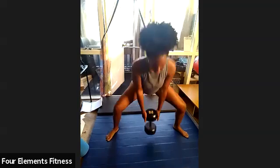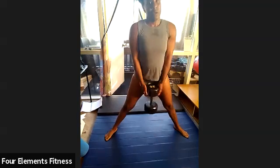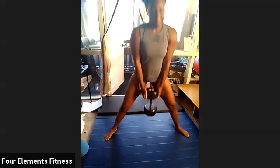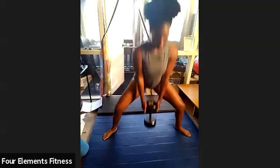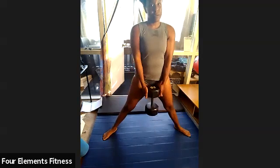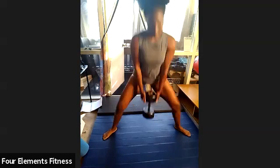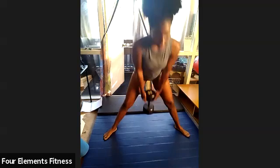Sumo. Squeeze up. Sumo. Squeeze up. There you go. Good job. Up. Pulse. And the pulse gives a little additional burn. Weight down in front. Squat jacks. Let's go.